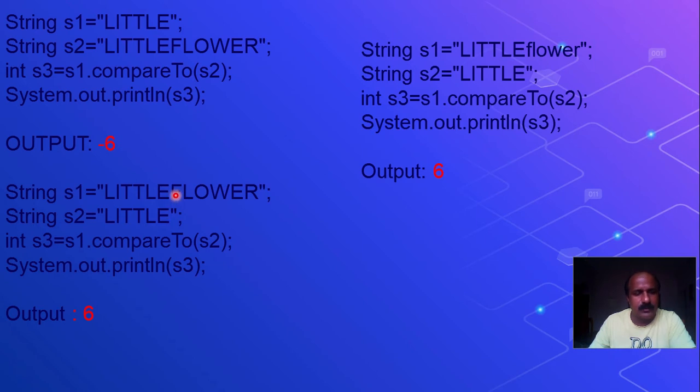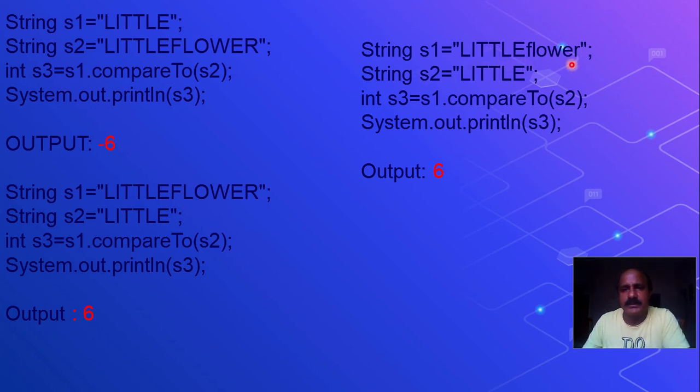Now from here onwards, in this one there is no character, but here characters are present. So how many characters are present extra here? 1, 2, 3, 4, 5, 6. So when you compare this string with this one, lengthwise, which one is greater? This one. How many characters? 6 characters. That's why 6 is returned here. I think it is clear for you now. Let us see another example also.